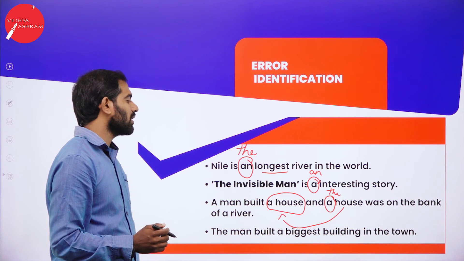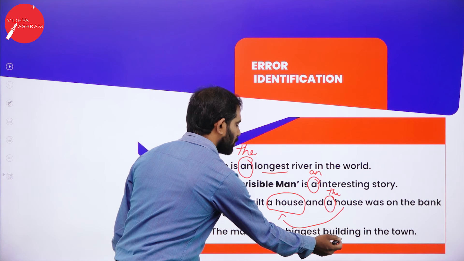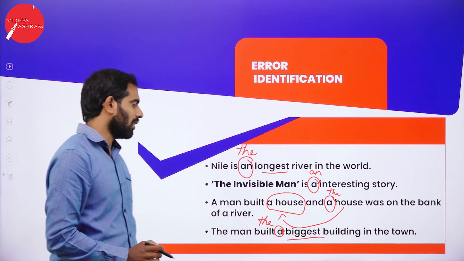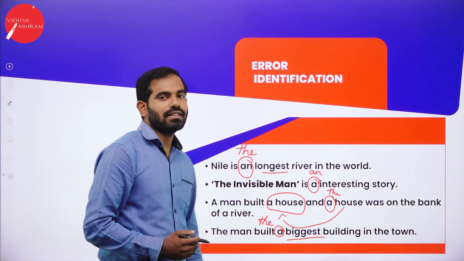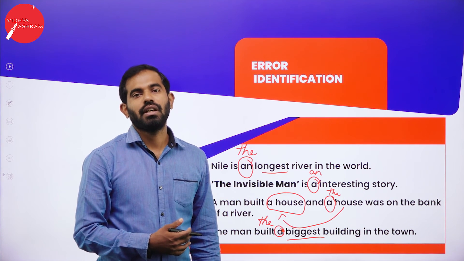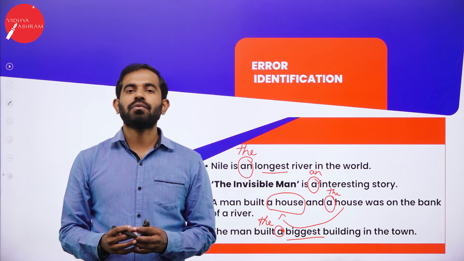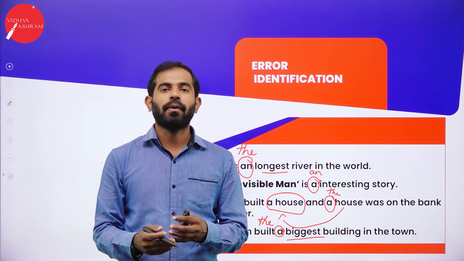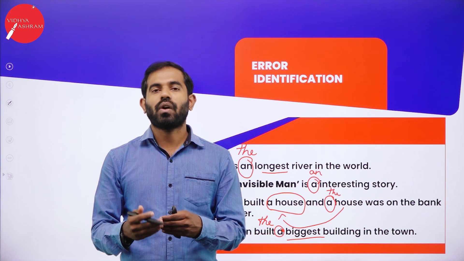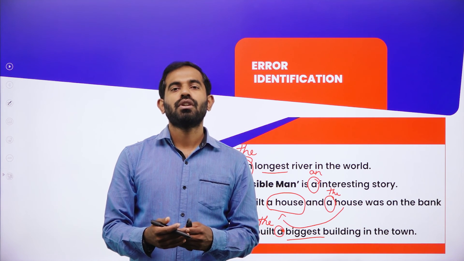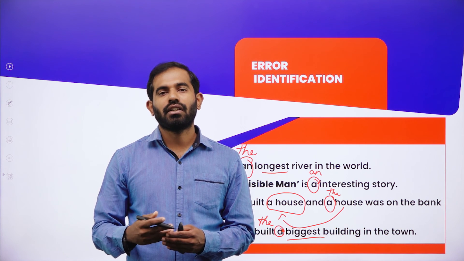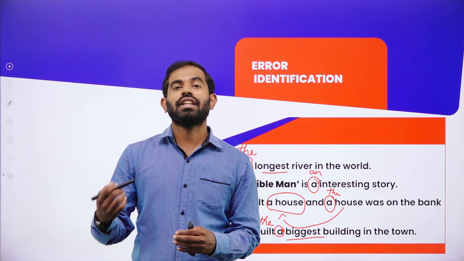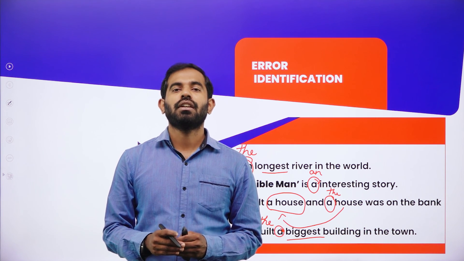Example 4: 'The man built a biggest building in the town.' The error is 'a' — 'biggest' is superlative degree, so we must use 'the.' Correct: 'The man built the biggest building in the town.' Though these questions seem easy, in examination they will be tricky. At times, they test your knowledge — they might give you a sentence without any error and ask you to reframe it. Even if the sentence has no error, do not find an error and rewrite it wrongly. Read it as many times as you can and try to solve the question.